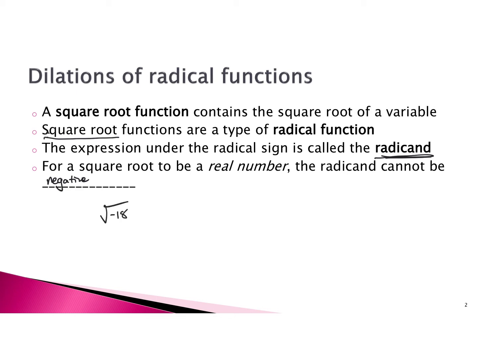That doesn't work. Now when you get into Algebra 2, you'll figure out there's a method of dealing with that. But for right now, this doesn't work. However, having a negative square root works, or having the square root minus something works. In this case, this negative sign is outside of the radical and therefore is not included in the radicand. And in this one, again, it's outside of the radical and is not included in the radicand. So only the radicand can't be negative.